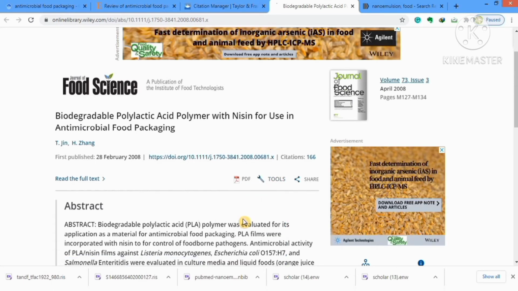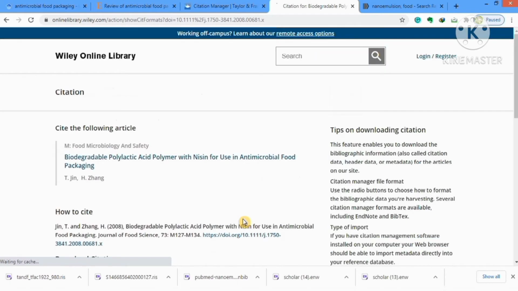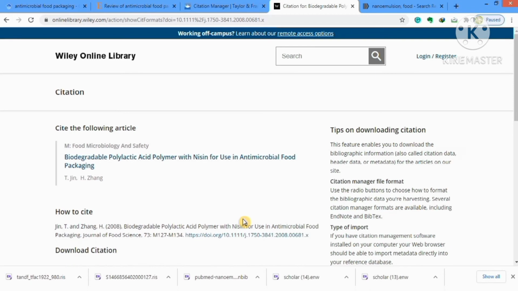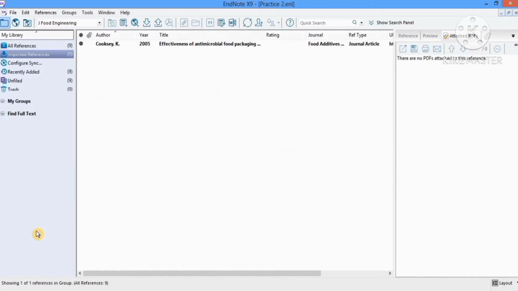Click on this. Right click and open. That reference is imported now.